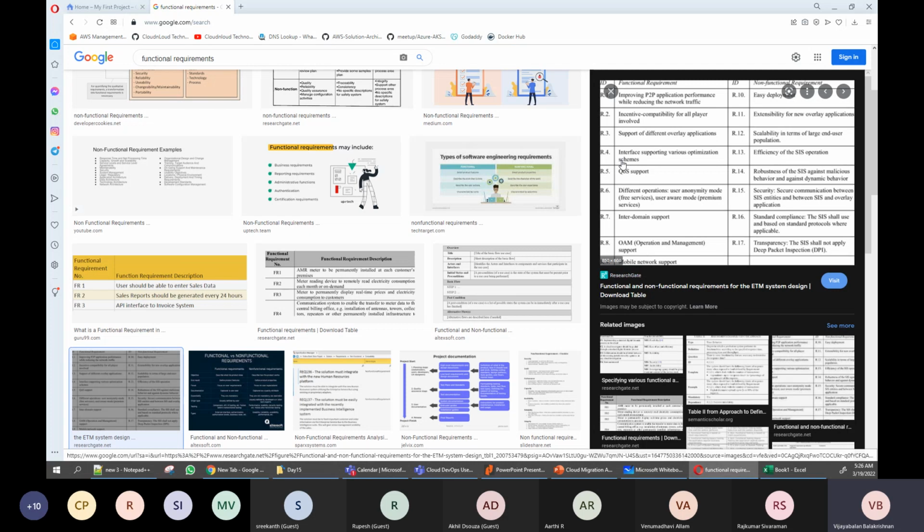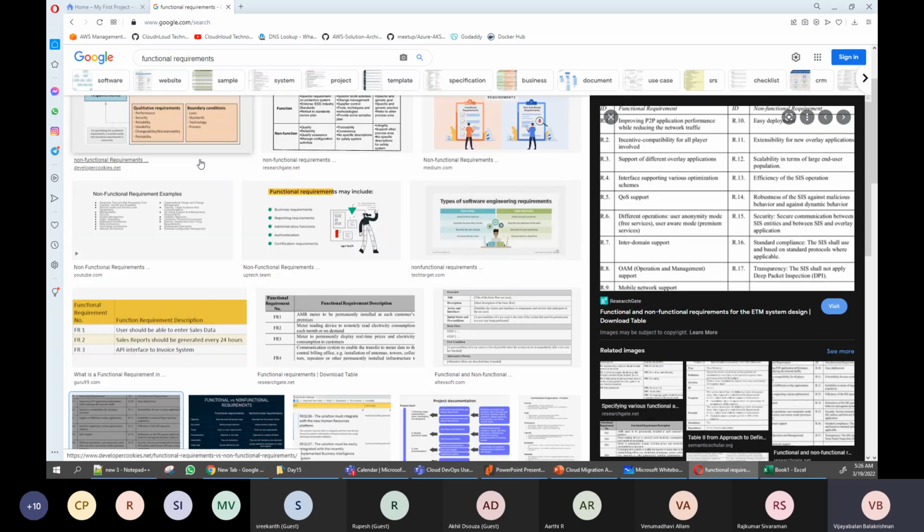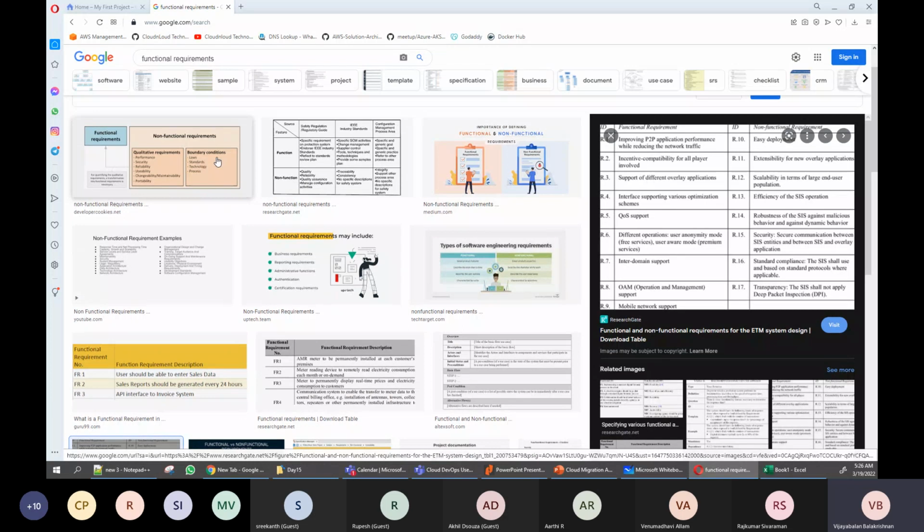Wherever you are going, for that application, what is the first expectation? If you say inter-domain support, then to meet this, what kind of backend infrastructure do you need to implement? Interfacing and availability, these are all things you first need to go for in the functional requirements.